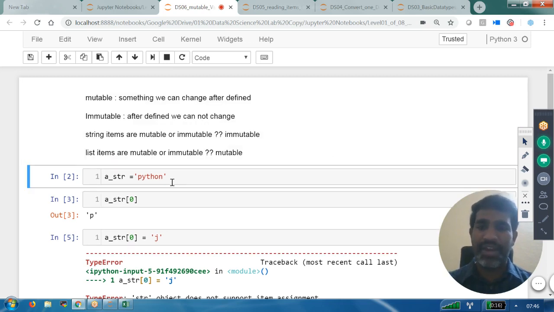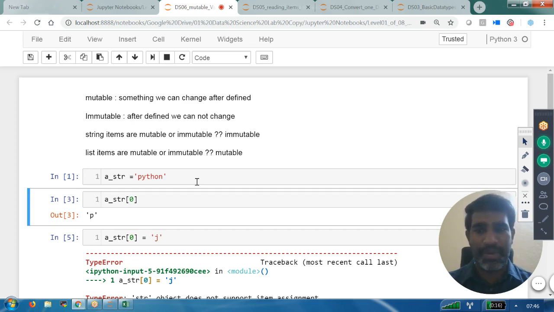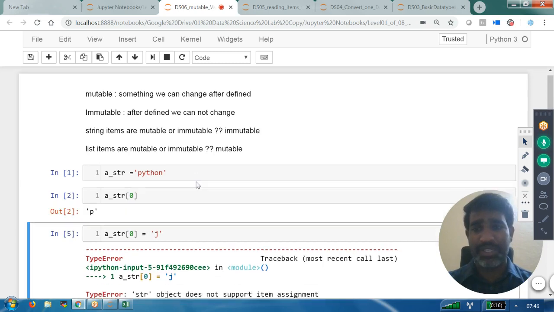Let us see. I defined here a_str is equal to Python. I am reading the first character, a_str[0]. That is P, we got it.